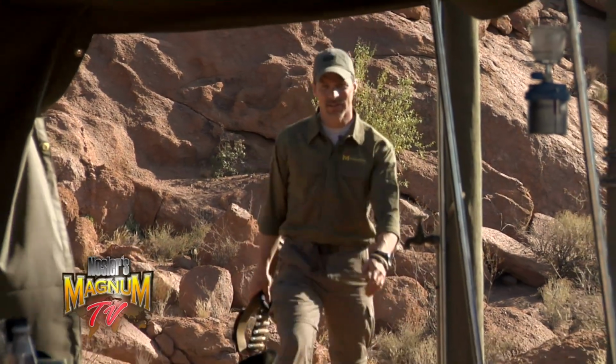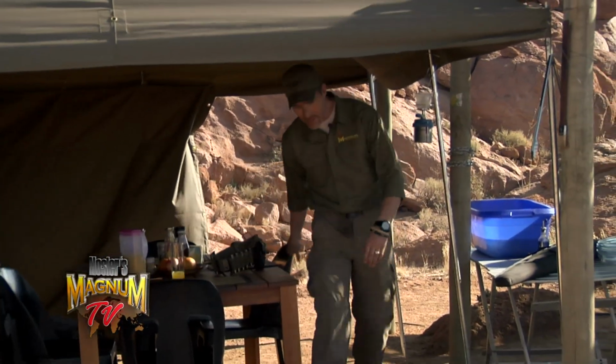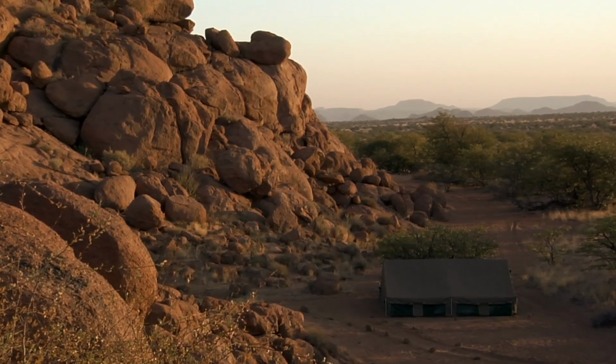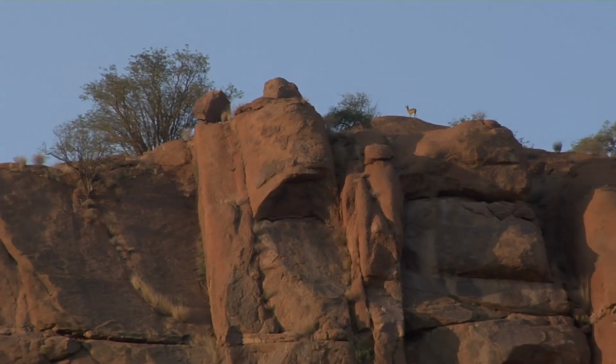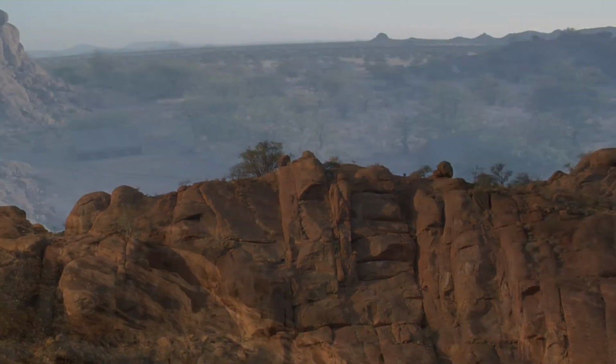Now we left Omujeve's beautiful base camp and arrived at this spike camp in their Doro Navas Conservancy. And I have to say, this is one of the most unique living quarters I've ever stayed on a hunt. Basically it's a camp carved into a granite mountain, complete with hot water for showers, flushing toilets, tented camp with beds, nice linens, very comfortable, even laundry service. To have those amenities in the desert when you're staying here for a week or two, those really can make the difference in a comfortable hunt and a survival trip. So I think we're gonna have a great time here.